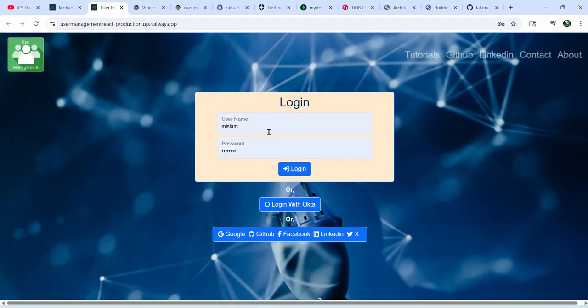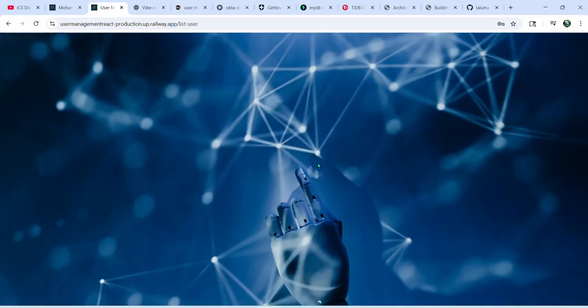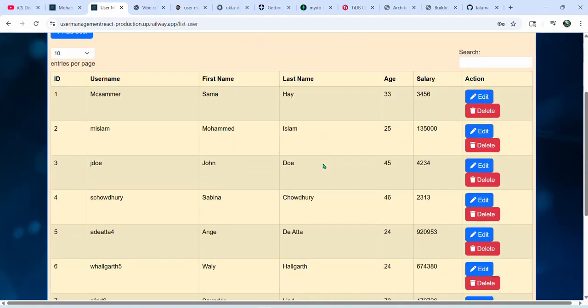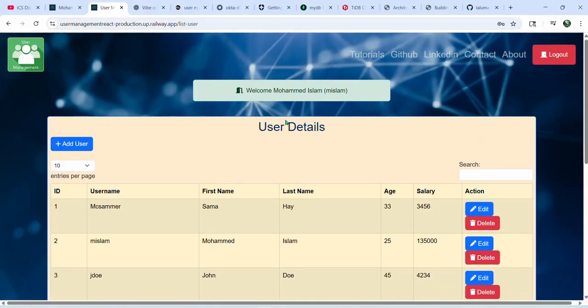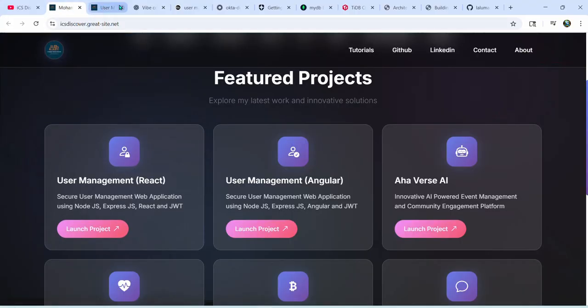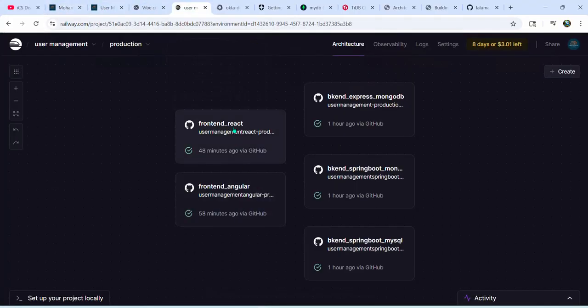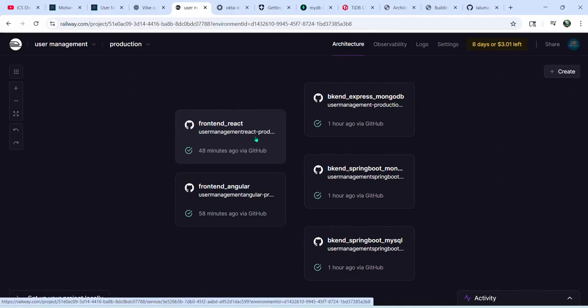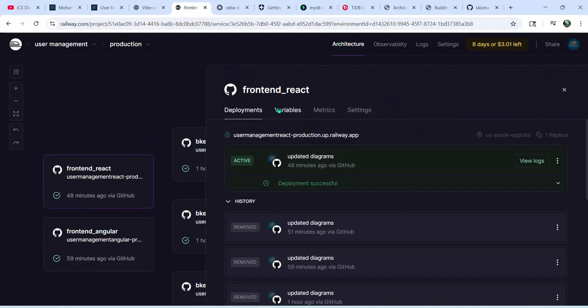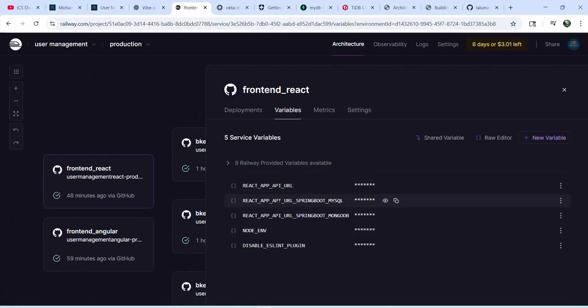It's an Angular front end, and I can log in using user ID and password, which is database-based authentication. This is connected to React, connected to Cloud MongoDB, I think. The one I'm using right now is this React version that is connected to this Express MongoDB. How do I know that? I can click on this and I have an environment variable right here. And see, I got all of these API URLs. The one that is getting used right now is this.